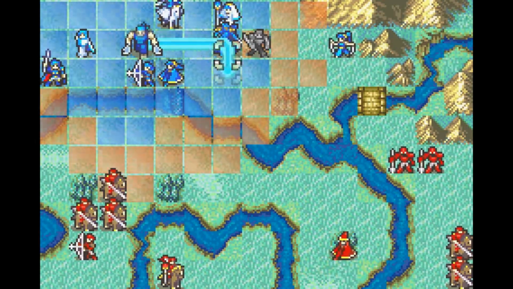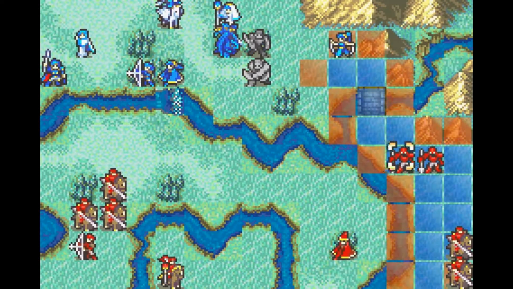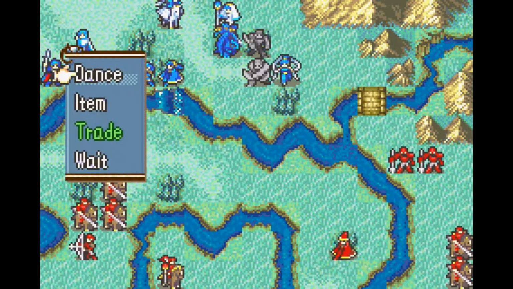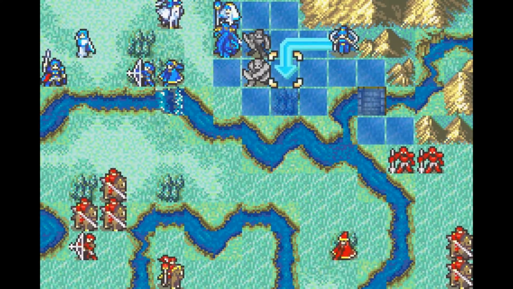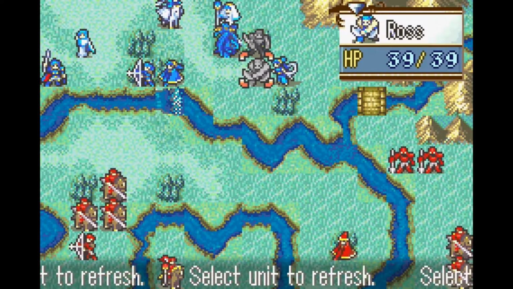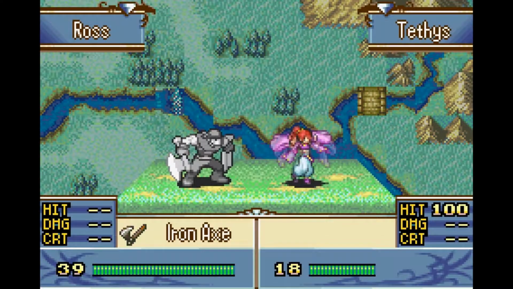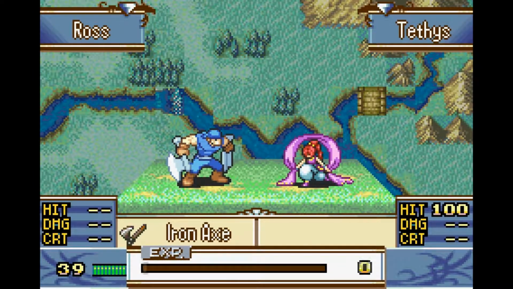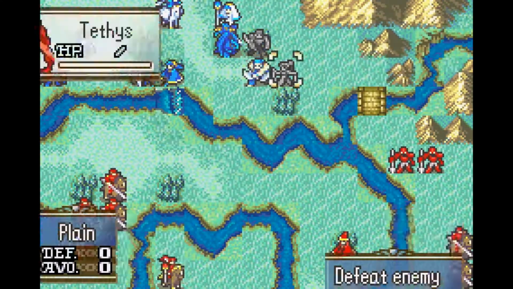Okay, Ross, why don't you head on over here, buddy? We are going to need you to deal with these guys. So here comes... what's her name again? I've already forgotten her name. Tethys, there we go. So Tethys is a dancer. Her ability is, like, this is the only thing she can do. She can't attack. All she can do is do a sexy dance and make people want to move a second time. It is super bizarre, but really handy.